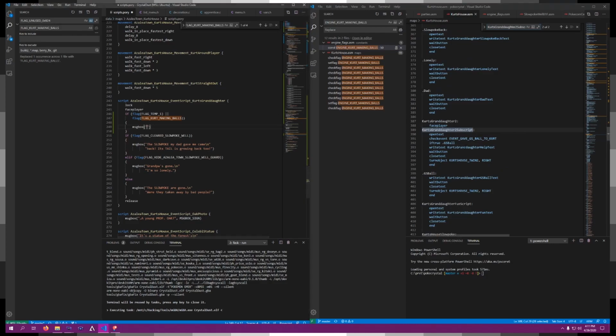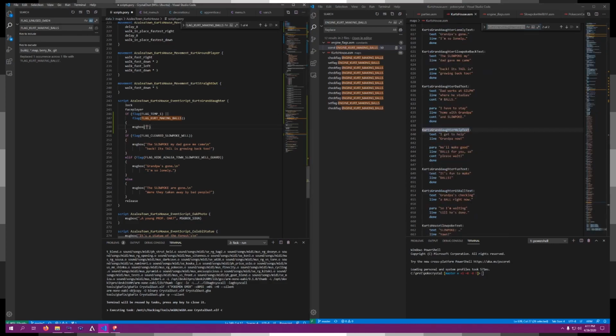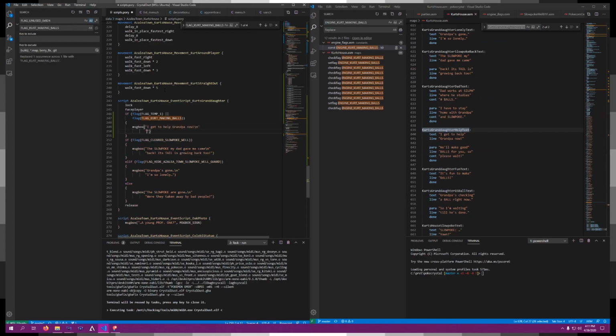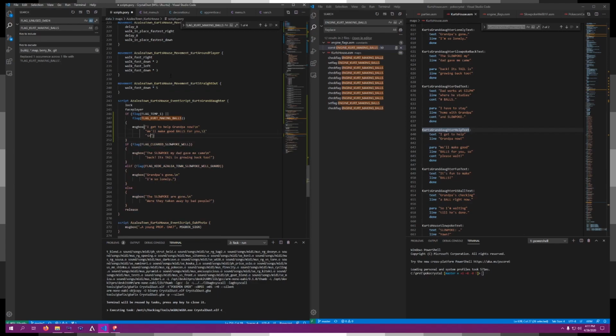Message box. I get to help Grandpa now. We'll make good balls for you. So please wait. Okay, wait, this should be block all, release all.